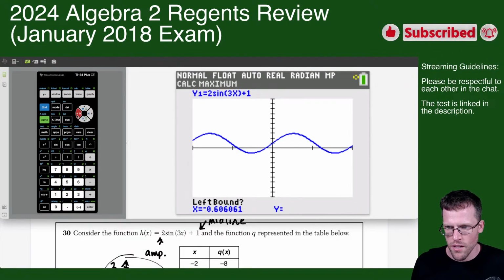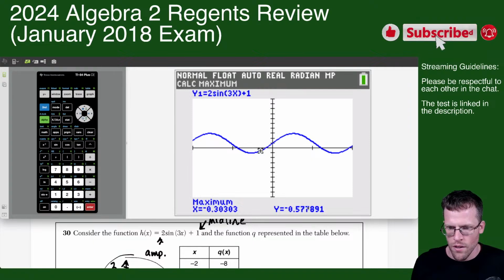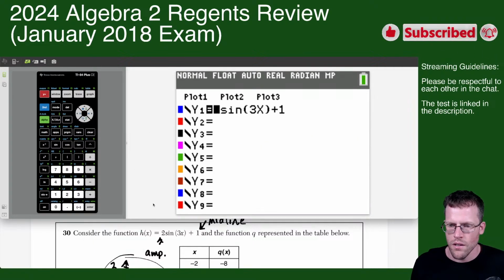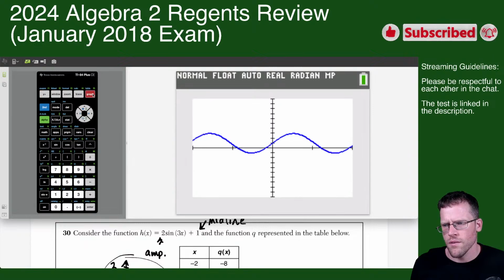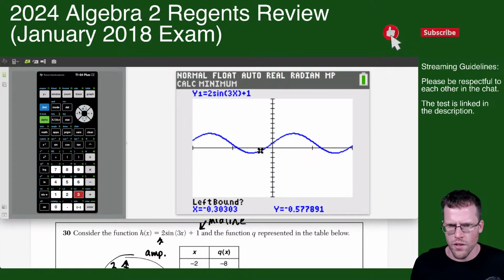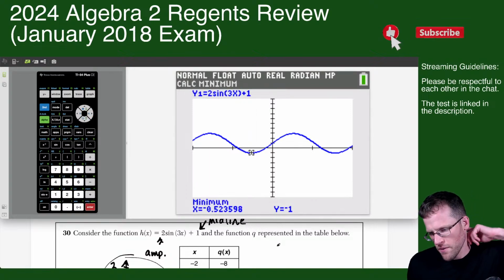The minimums are the same because the curve repeats itself. I hit enter before, enter after, enter a third time. And wait, what did I type in here? Let me just see. 2 sine 3x plus 1. What actually happened? Let me try that again. Second trace. Oh wait, I think it worked out nice. I just wasn't thinking right for a second. Yeah, y equals -1. Yeah, it was fine. Cool.